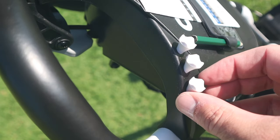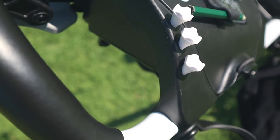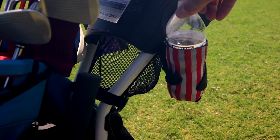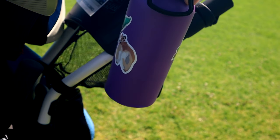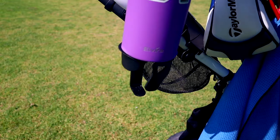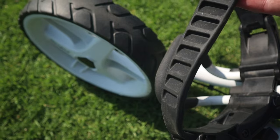It does have three slots for your tees. It has some shorter tees in there but you can put some pretty long ones in if you'd like — it doesn't really get in the way whether they're short or long. It does come standard with a cup holder, suitable for a standard water bottle or a can of something to drink. But if you want to use a larger bottle like a Hydro Flask, it won't hold it — you will have to upgrade to an extra large cup holder, which was one of the first purchases I made.